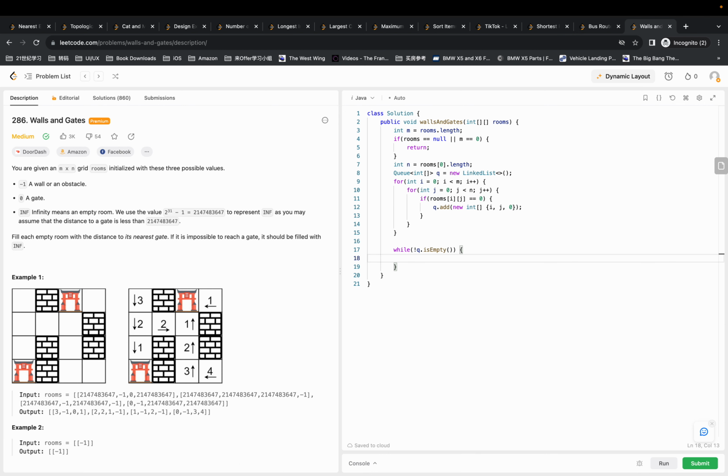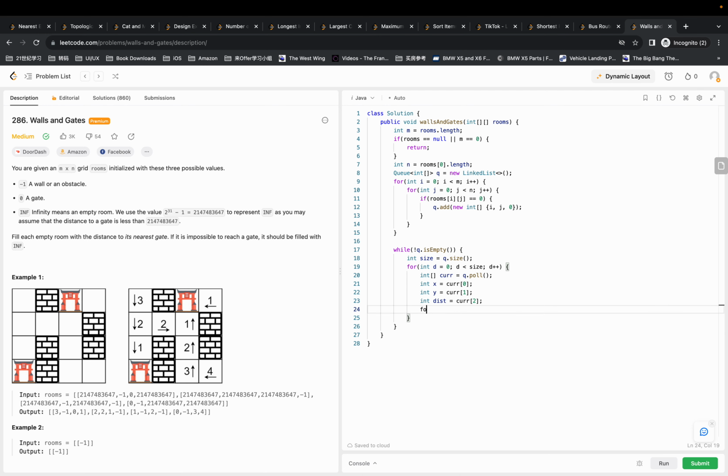So I'll just do a typical layer by layer BFS traversal. So I'm going to record int size equals q.size, for int d equals 0, d is less than size, d plus plus. Integer array cur is q.poll, and integer x is cur[0], integer y is cur[1], and integer distance is cur[2].